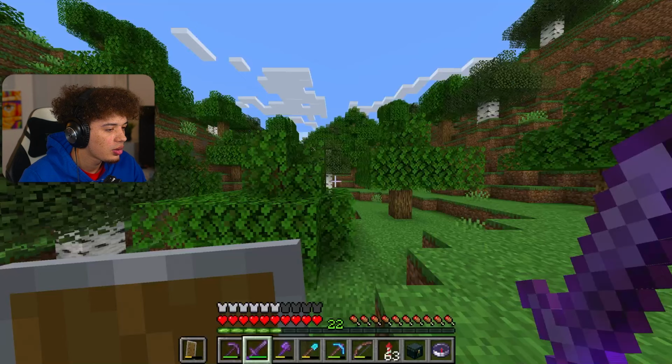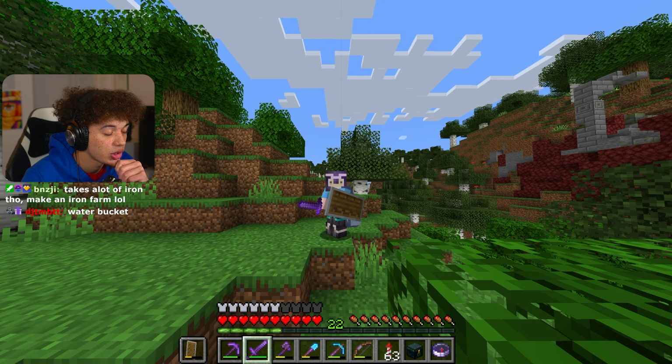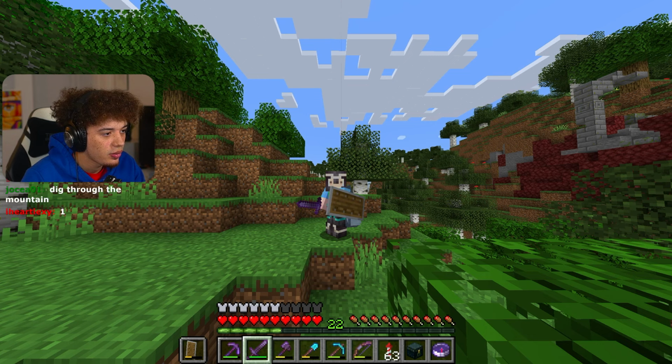Okay, one in the chat for making a railroad. Not sure what we need for that. I have no idea, never done it. Or two for taking a villager into the nether and then traveling through that way.